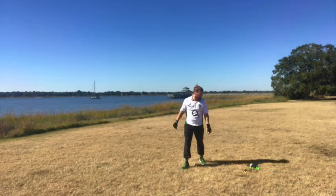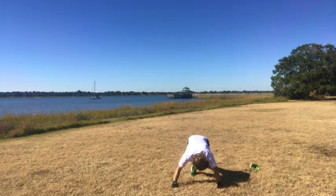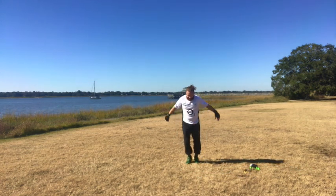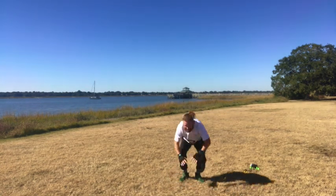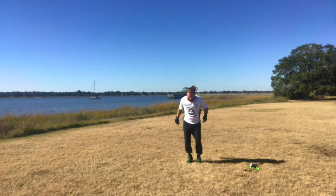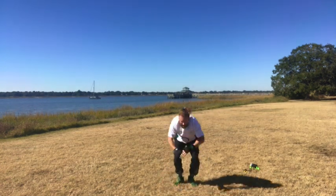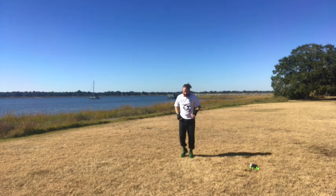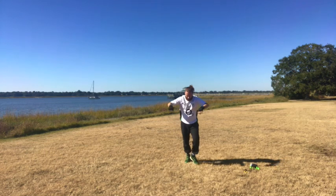Quick burpee pyramid. Coming up right here. Jog on the spot. Drop one burpee. With a push-up and a jump. Jog on the spot. Drop two burpees. Jog on the spot. Drop three burpees. Two, three, jogging the spot. Now we go back down. So we got two burpees and one burpee. Drop two burpees.